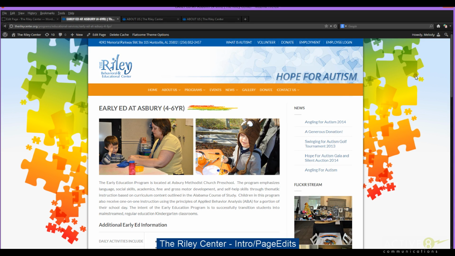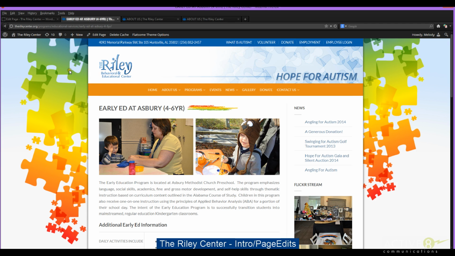And one thing that you can also notice is that whenever I'm logged in, there's this tab bar at the top. And it says, Howdy Melody. It'll say whoever's logged in; I'm logged into Melody's name right now. So it'll say, Howdy, whoever. And you notice that it has edit page. It has, you know, add new, post pages. And then you can also hover over the RileyCenter and you'll see that you can go directly to the dashboard.